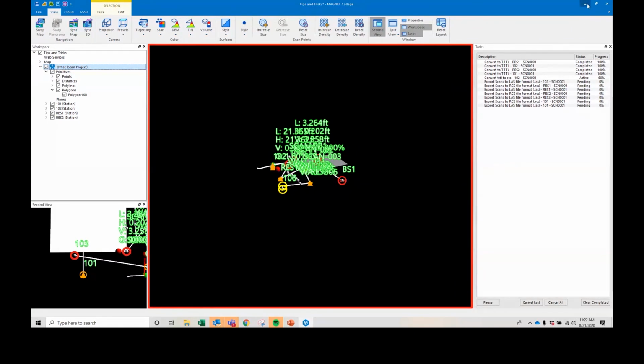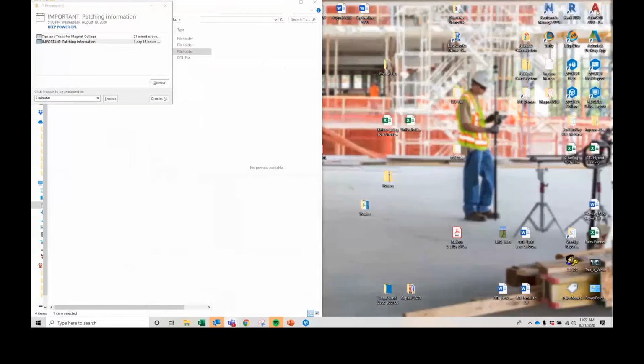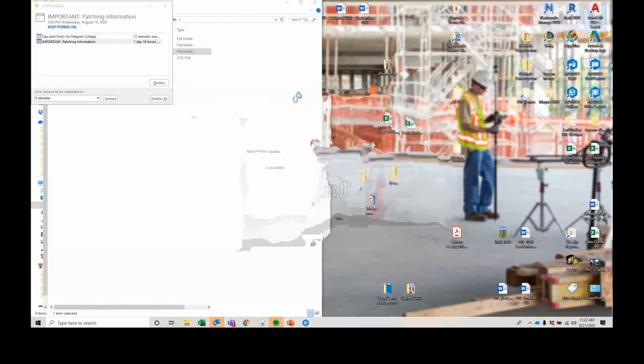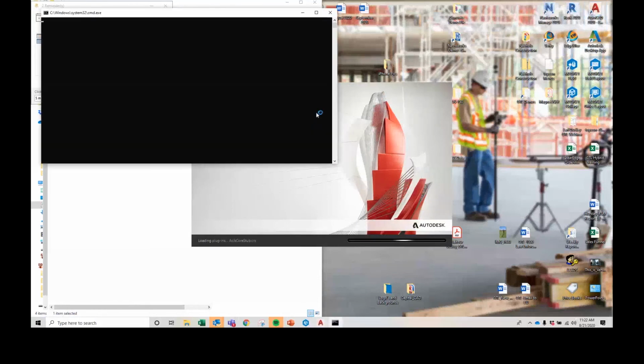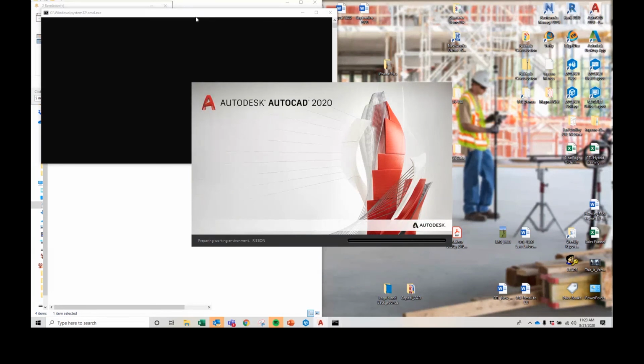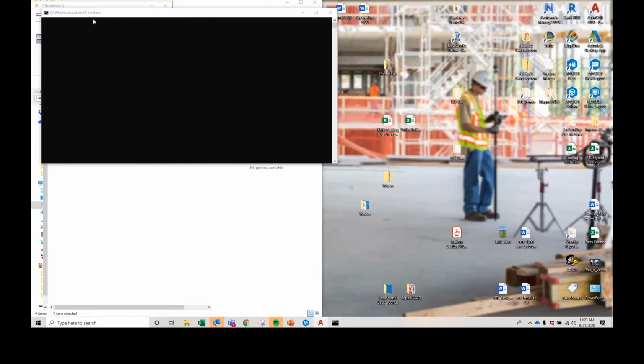So while that's going, we're going to go into Autodesk. Never close this black box. You will corrupt your data some way or it won't process.